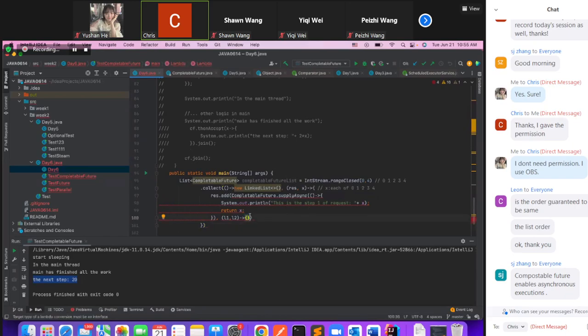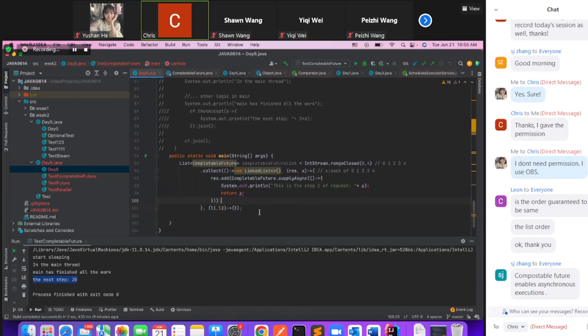Sorry, I think I wrote it in the wrong place because of the formatting, it should be here. All right, check. Yep. So this is the first step of our list of CompletableFuture.